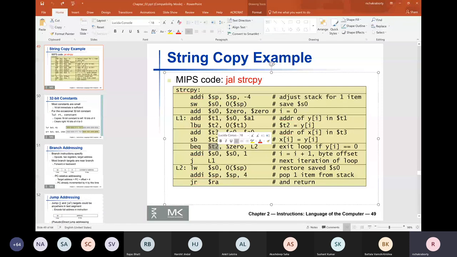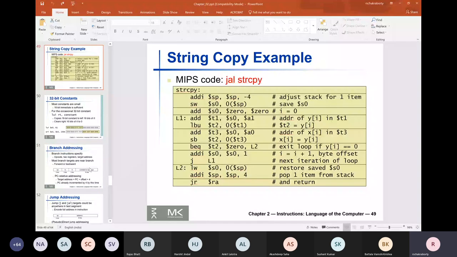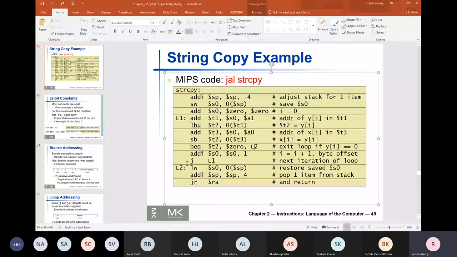What can you do? One general observation is that most branch targets are near the branch instruction. If you look at the BEQ instruction here, where was it branching if these two registers are equal? It was branching to L2, which is at a distance of only 3 instructions from it. The difference between the end of this instruction and the start of that one is only 8 bytes, because each instruction occupies 4 bytes in memory.